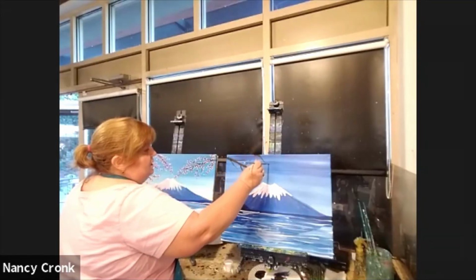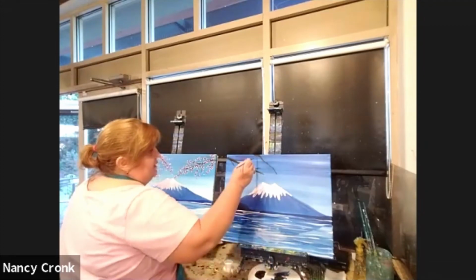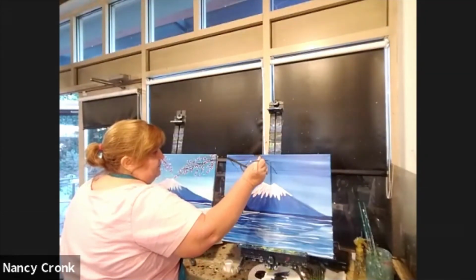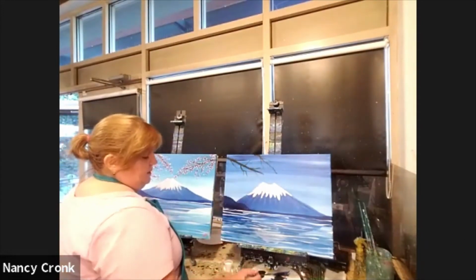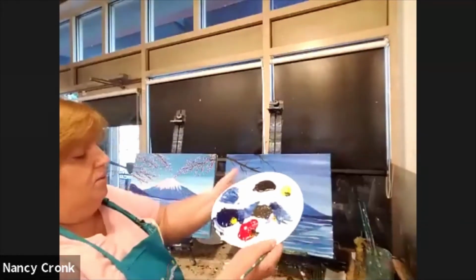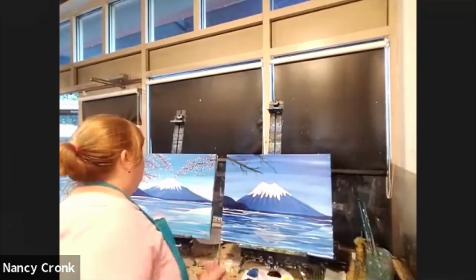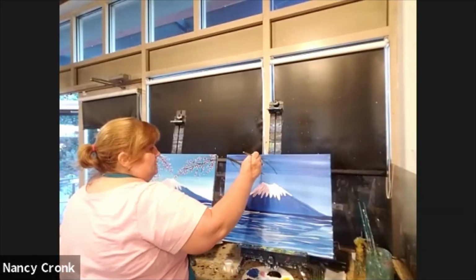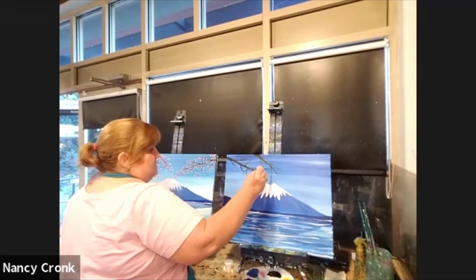Same way, I'm wiggling and turning as I go, because I don't want it to be too straight. You'll see once we get the blossoms on there that too straight is not as good as wiggly. Okay? Twist. When you're applying your paint on your brush, pull it and twist it, and then you can use the side to knock off any clumps. Okay? And this baby needs some more branches. And pull the branches up from different places on the branch that it's coming from.